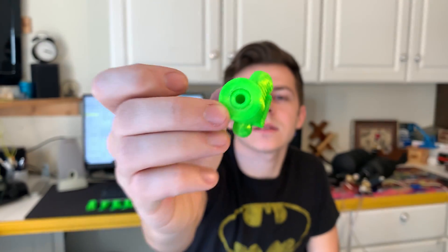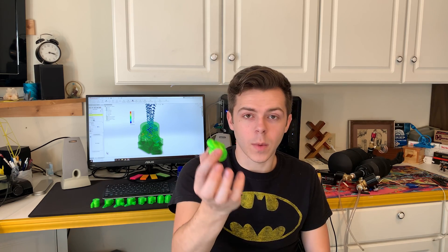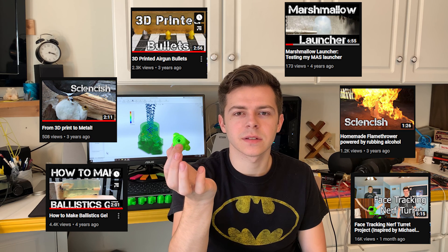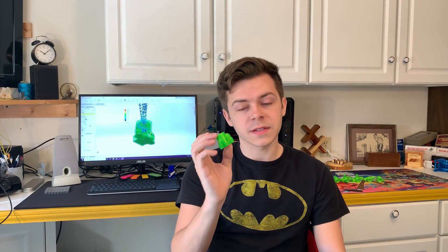This little piece of plastic might be one of the most dangerous things I've ever made, which, I don't know about you, but that makes me a little nervous. You might be wondering what this is for me to think that it's so dangerous, unless it's in the title and then you guys know what it is. I'm going to go ahead and show you guys how I made it and how it works, and then I want to tell you what I hope to do with it.